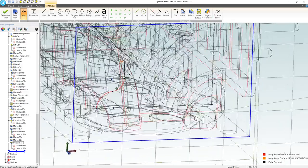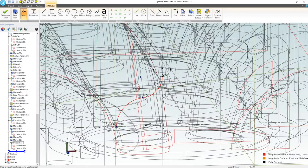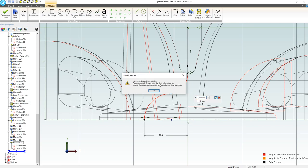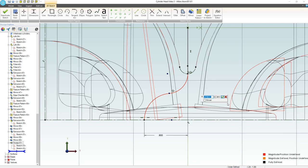I think I like that position, so let's lock that in with a dimension. We'll go from here. Looks like I'm doing an autosave, so let's wait for that to update here. Okay, from here to here, let's go with 0.8. It's probably in our interest to have this be a little bit larger of a fillet, but it looks like one is too large. So right now we're sitting at 0.3. I misread that dimension. Let's make that 0.5.